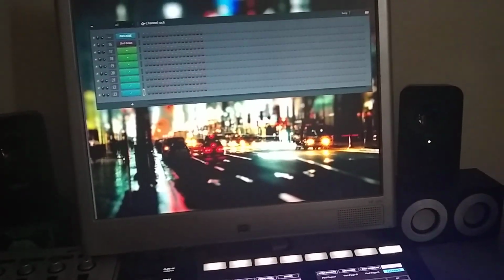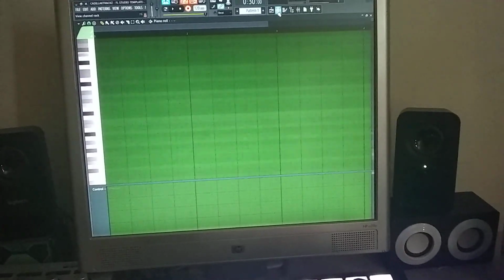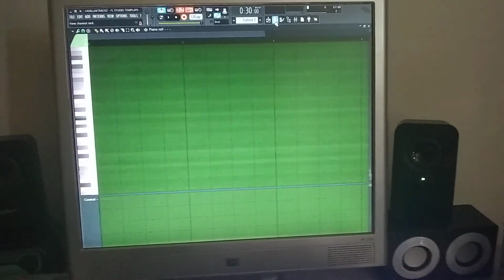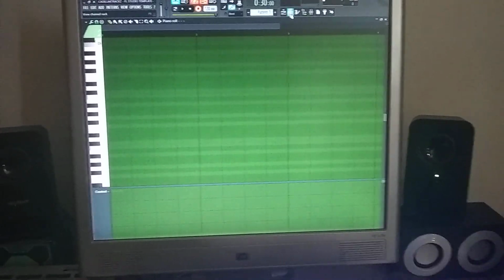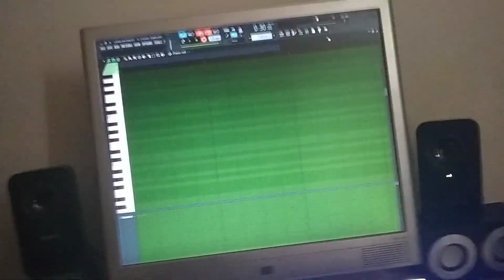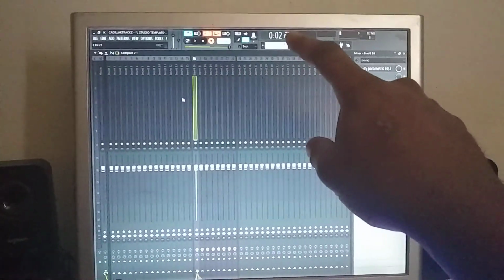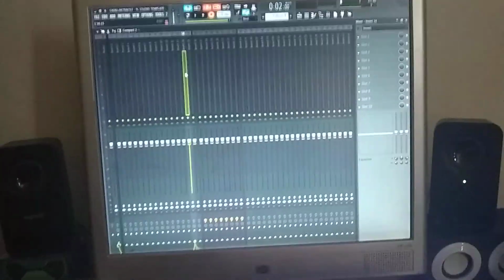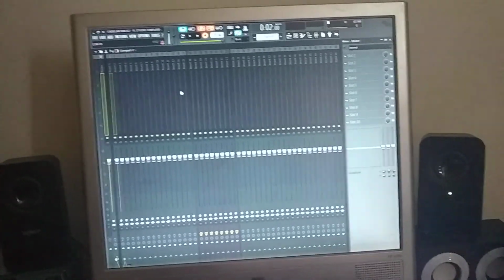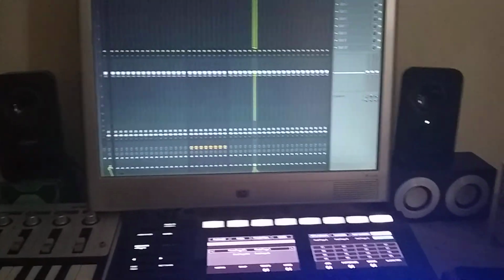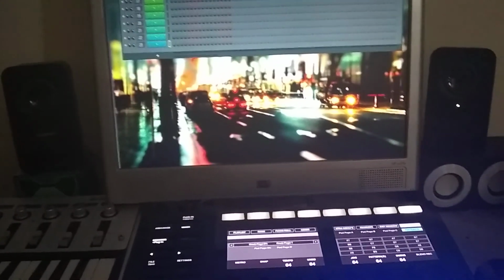If I have the piano roll open and I hit the jog knob, you can see that it's scrolling up and down the piano roll. You see the little scroll bar right here, scrolling up and down the piano roll using the second jog knob. On the mixer, if I hit the second jog knob, it just moves through the time again. But if I hit the first jog knob on the mixer, you can see it specifies which channel is selected in the mixer. So once again, the jog knob browses through and can do a lot of stuff. It actually does a little bit more. I'm going to show you here too.